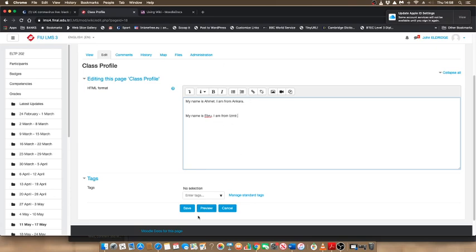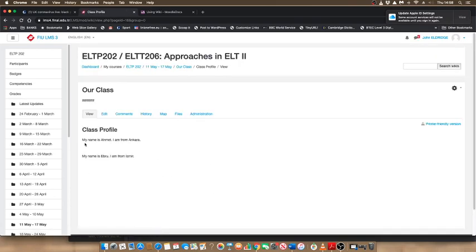Each time they write something in, we can save, as you see here, and move on. So we have a kind of notice board developing in which all the students can contribute and everyone sees what everyone else is putting in.